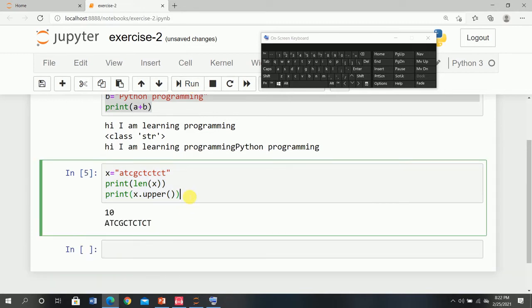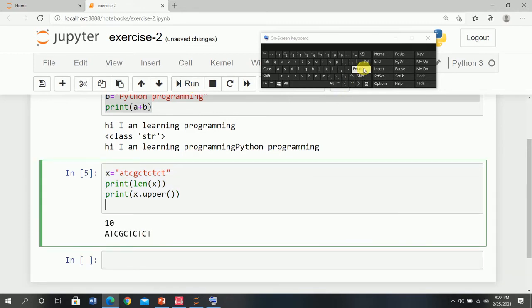Okay. So again, if you wish to count anything, for example, I want to know how many C's are there in this sequence. So let's find out. You have to write print. Then you have to write x, which is a variable where we store the sequence. Then I'm going to write count, which is x dot count. Now as I'm going to find out the frequency of C, I'm just writing C here. So now I'm going to run it.